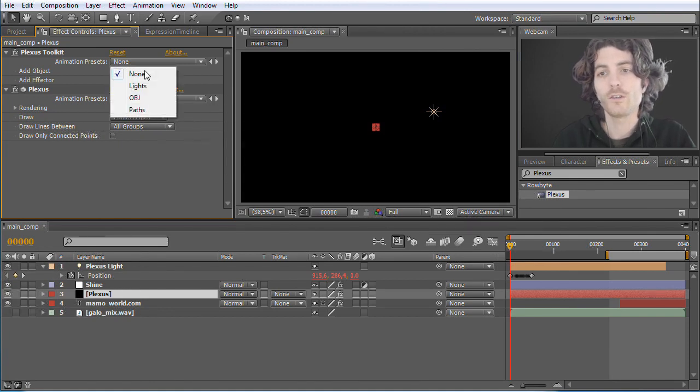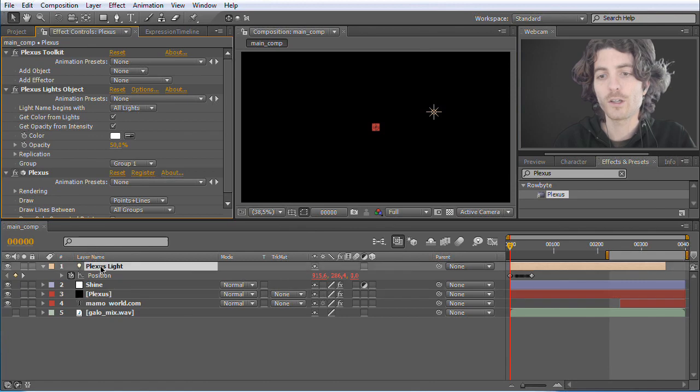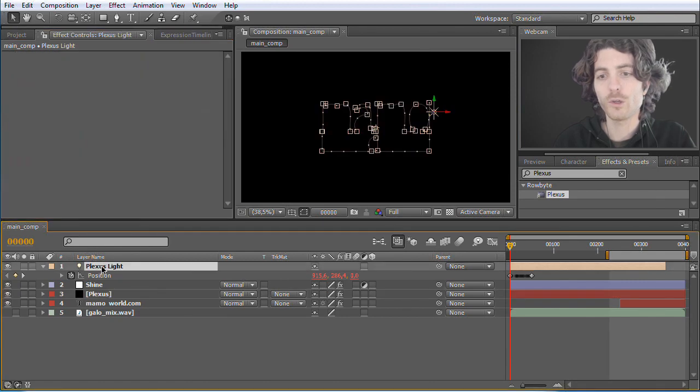In this case, the object we want is lights. And by default, lights just considers all lights in our scene. So this means currently it just considers this one point light here. Yeah, it's important that you have chosen point lights because it just works with point lights. So it considers all point lights in your scene.